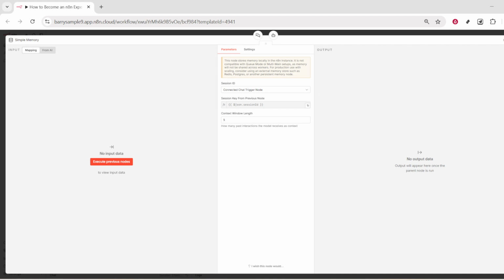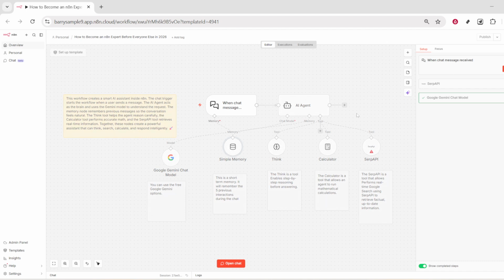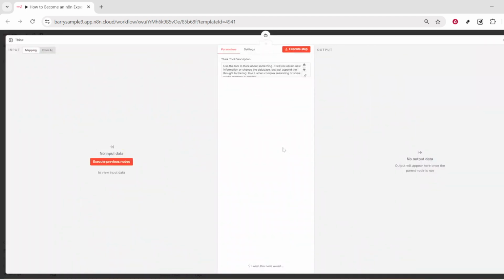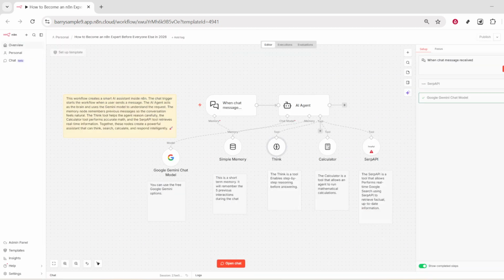Include the Think Tool node to support structured reasoning before answering. This encourages the agent to analyze multi-step problems carefully, improving accuracy on complex queries. Use it selectively to keep latency reasonable. Bring in the Calculator tool node for exact arithmetic. Anytime the user asks about totals, percentages, or financial figures, the agent can compute precise results instead of estimating. Encourage consistent units and clean number formatting.